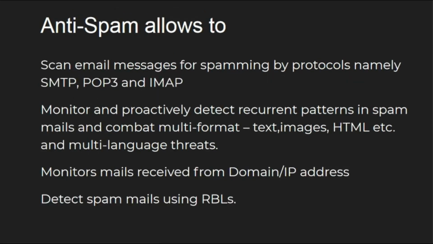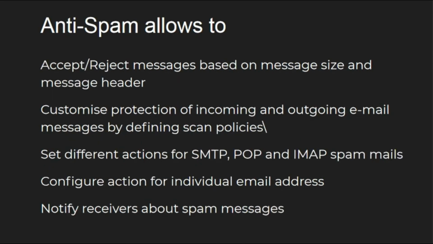Now let's talk about what anti-spam allows you to do. First, scan email messages for spam by protocol, namely SMTP, POP3 and IMAP. After that, monitor and proactively detect recurrent patterns in spam mails and combat multi-format threats such as text, images and HTML, as well as multi-language threats. Monitor mail received from domains and IP addresses. Detect spam mail using RBLs. Accept and reject messages based on message size and message header.